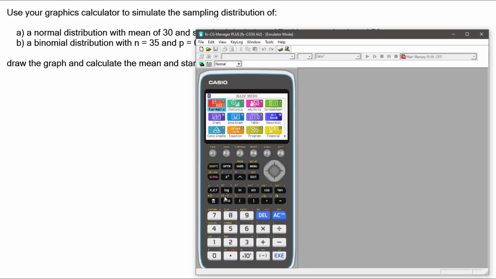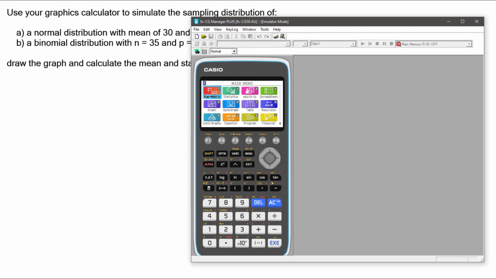I'm going to be working with a CASIO CG-50, and we're going to use the spreadsheet application of this calculator. So I'm going to fill out our rules for both of these first. I'm going to do the normal distribution in column A and the binomial in B, and then we'll do the graphs. My only reason for doing this is that it will make the calculations a little bit quicker, and it stops it continuously generating random numbers all the time.